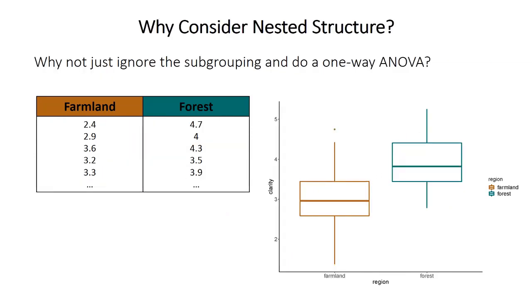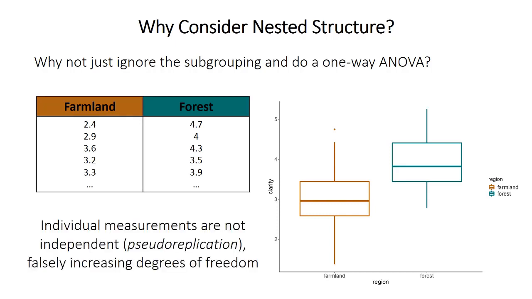Why not just ignore the subgroupings and do a regular one-way ANOVA or t-test, grouping all data from farmland lakes and all from forest lakes? Because there's structure in the data — some lakes may inherently have higher or lower clarity values than others. Having multiple measurements from one lake means many of these individual measurements are not independent of one another, violating the assumptions of statistical tests. This is called pseudo-replication: because measurements are not independent, the degrees of freedom are incorrectly inflated, making the test appear more statistically significant than it should — increasing the chance of a false positive.